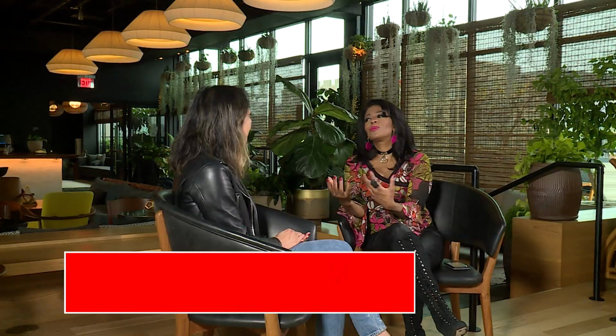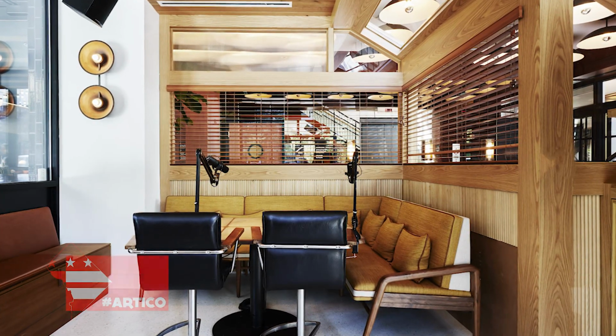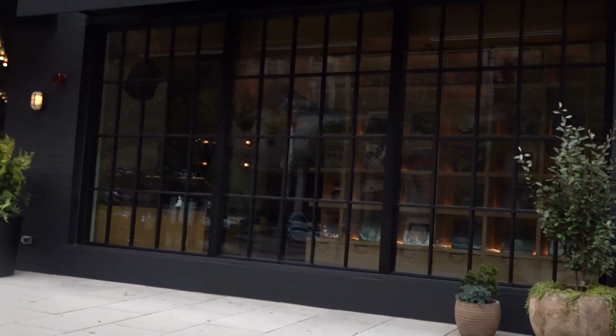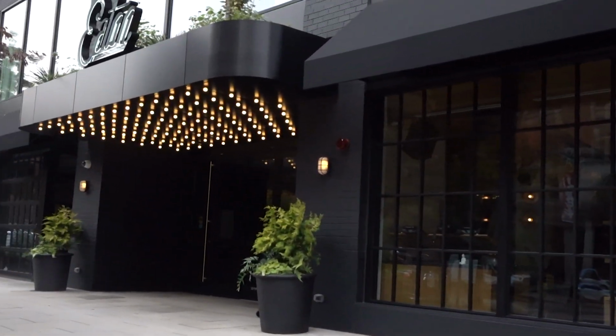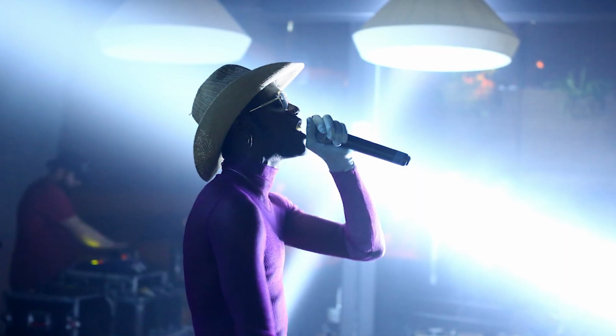And so what are some of the cool things that people will see once they come into the lobby area? I think the first exciting thing and my personal favorite place is Eaton Radio. So right next to the main entrance we have a radio station where we will be programming a lot of local DJs, musicians, and talk radio.